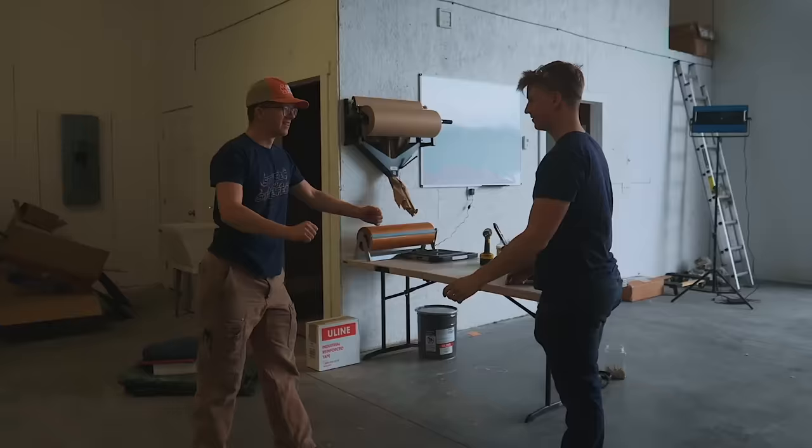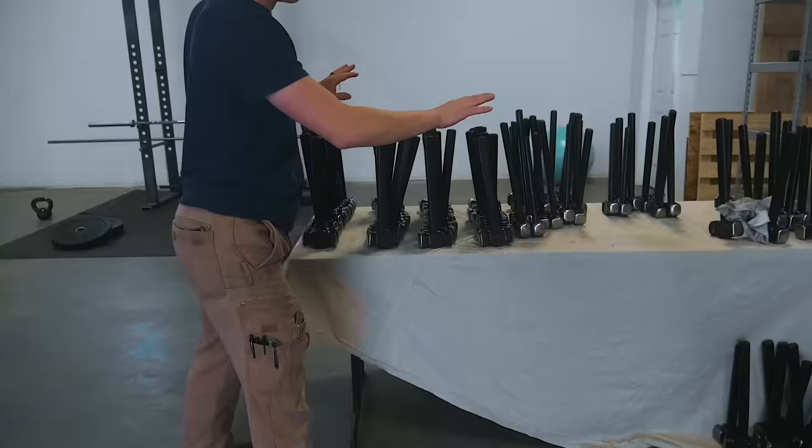Why are packaging supplies so exciting? We have all our hammers, made some progress on sorting them by weight, getting them ready to put on the shelves. It's what dreams are made of.